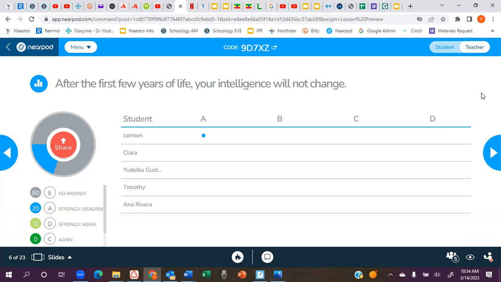Elizabeth, are you with us? What happened? It doesn't load. It's loading, but maybe it's not refreshed. Okay.